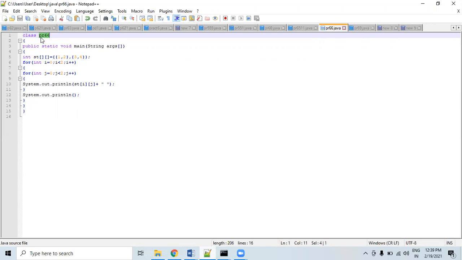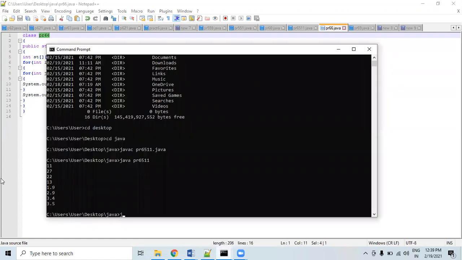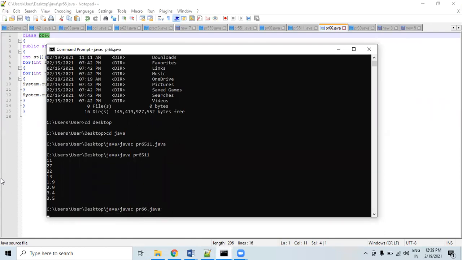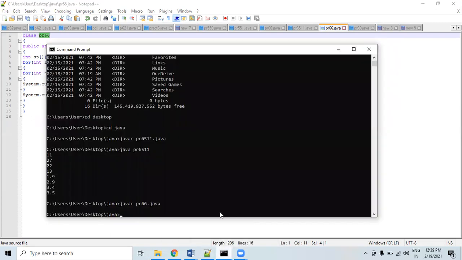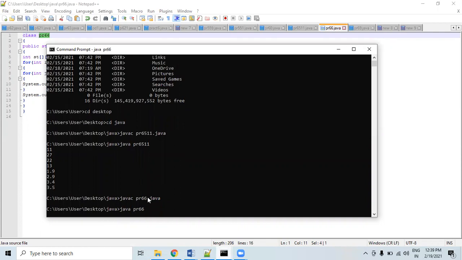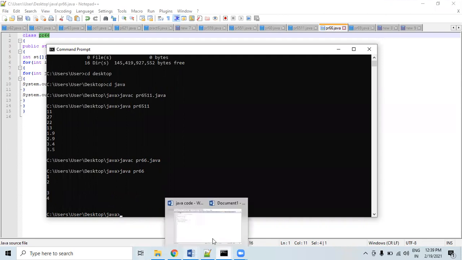Okay. Copy it, and then go to the command line directly. Already we have run. Okay, then compile it: program name dot java. After this, with the file name on the desktop, we will get our output here. Okay, so this is our multidimensional array. Now let's move on to the next point.